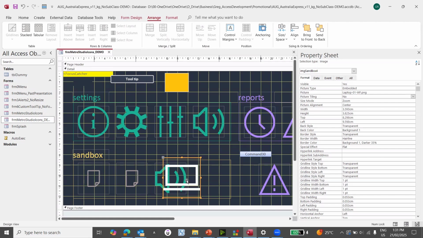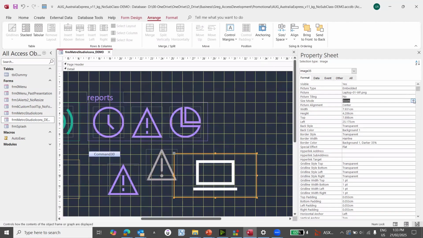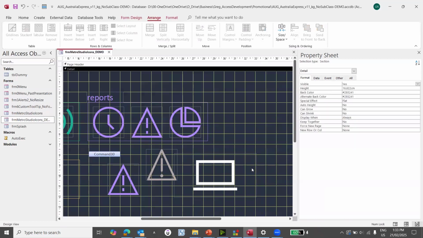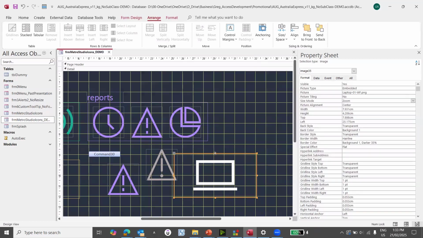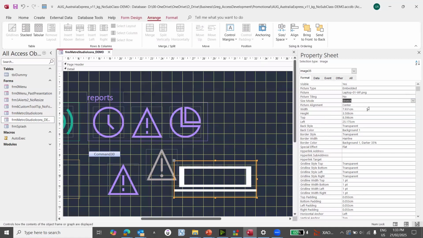As I do that, there's a bit of manipulation you've got to do, but in terms of just getting it lined up, you could do something like that. Zoom limits one direction, so it keeps the proportion, whereas stretch will just stretch both dimensions. And clip just makes it the actual size that it is. So stretch, yeah, not nice.